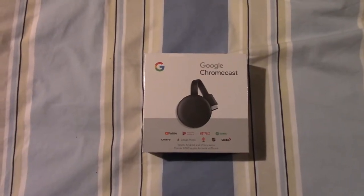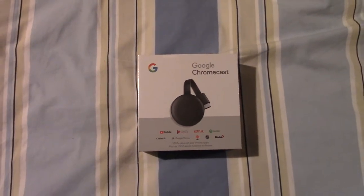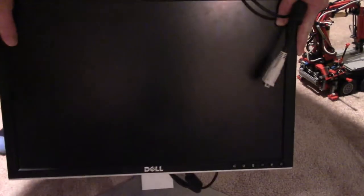That was a pretty awesome Christmas. It's always fun afterwards to try out all the new stuff you got. So let's give a go at this Chromecast here. Now, I wanted the Chromecast because I wanted to try something. Most phones that I have owned aren't able to connect to an external monitor, such as this one right here.